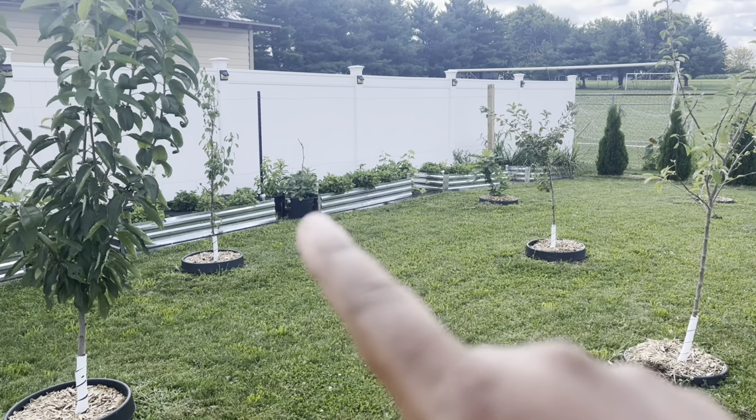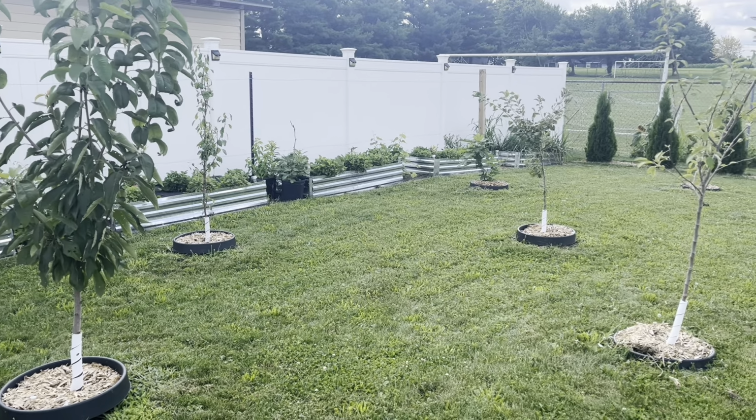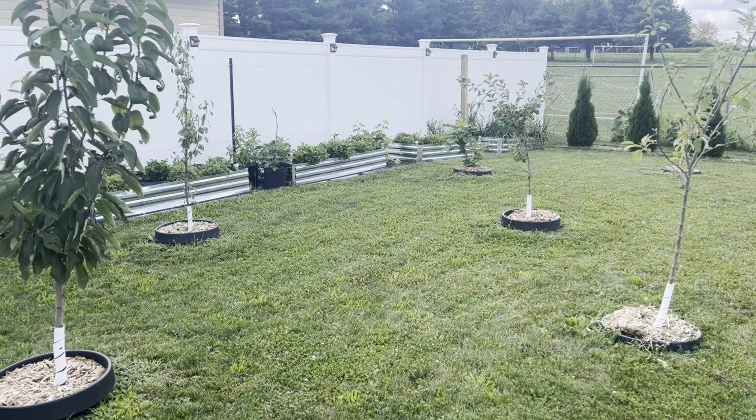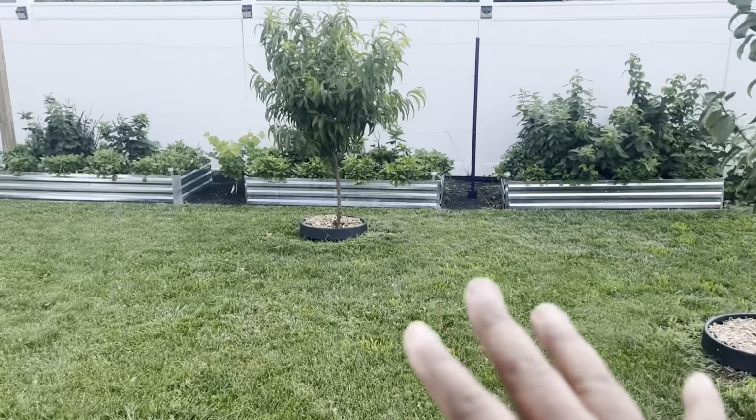And then we have another fig tree and another mulberry in pots that I thought were dead, but they've made a comeback. So we have all of our trees planted over here.